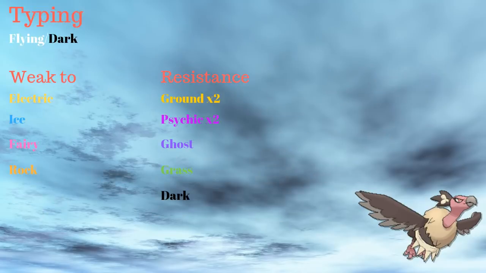We take a look at its typing. It's a flying dark Pokemon, which is an okay typing. Wouldn't say anything too crazy. The flying and dark do make fighting neutral, which is nice as a dark type Pokemon. You're not weak to fighting moves. Dark doesn't really necessarily cover anything for flying in terms of its weaknesses.